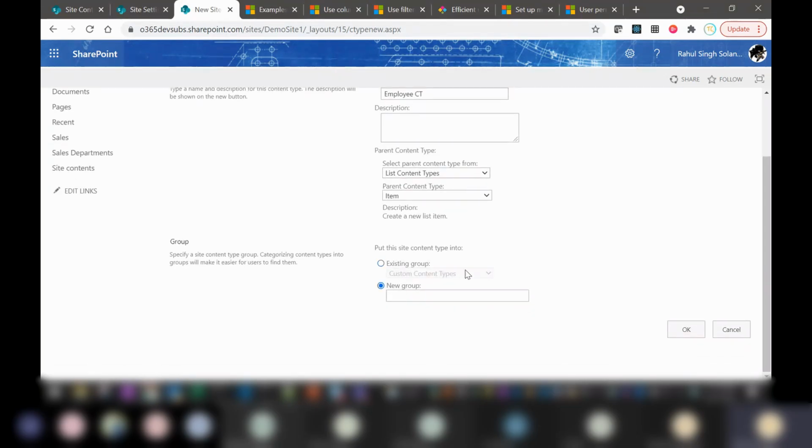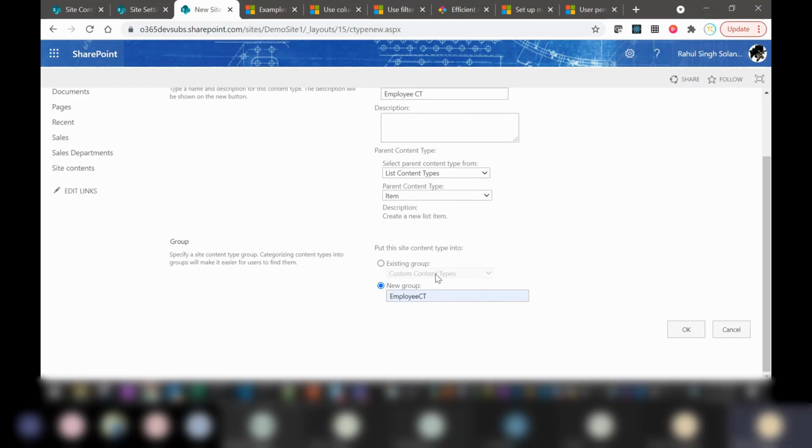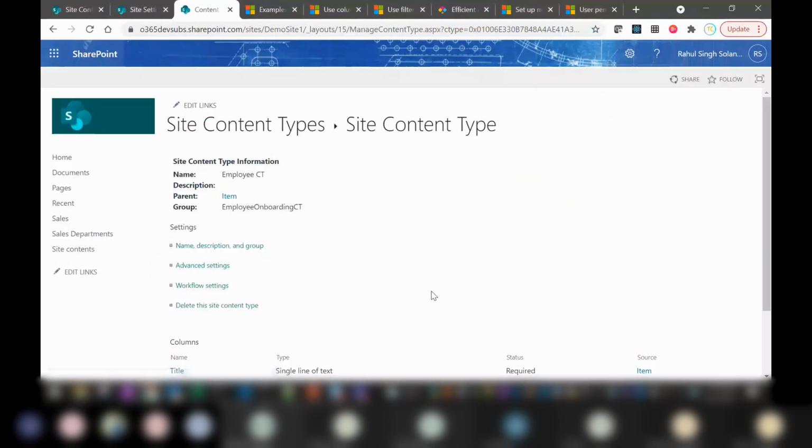For the site content type, I'll be creating my own group, which will be employee onboarding. So all three content types I'll be including in this particular group.